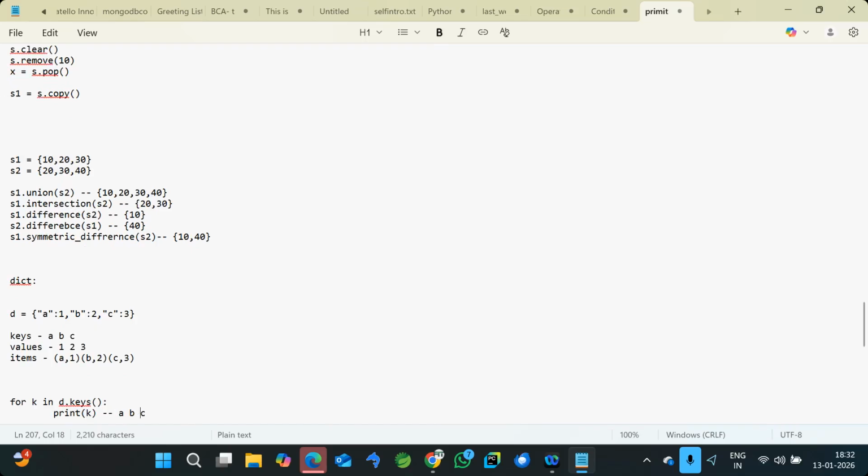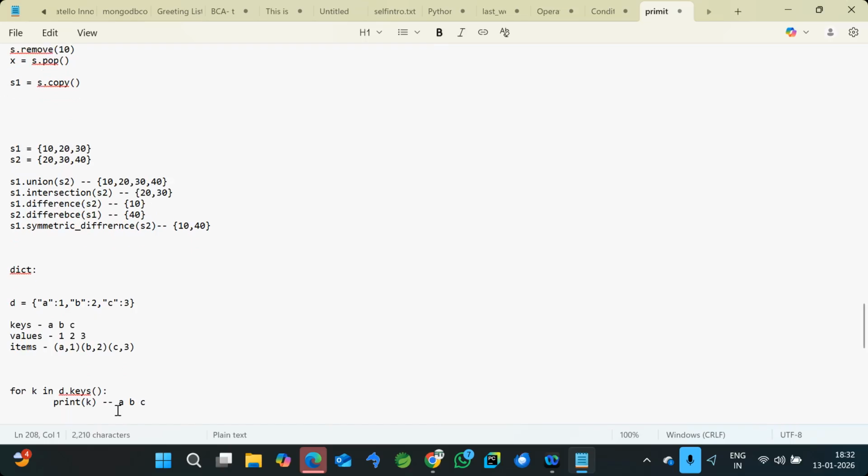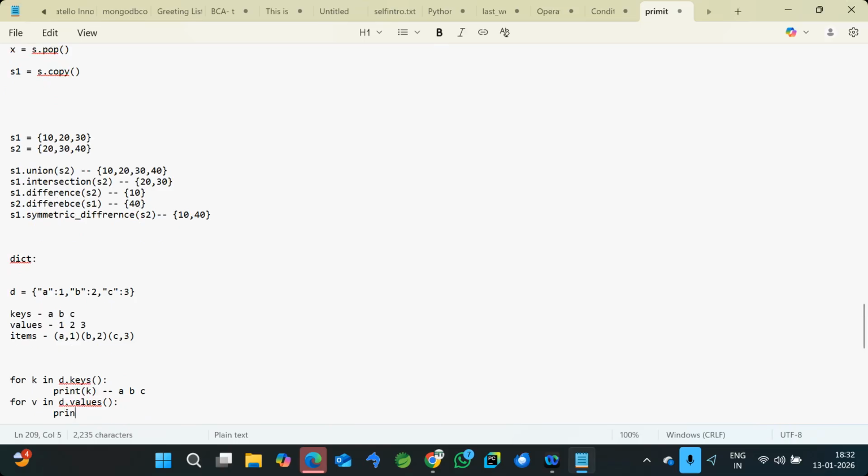Similarly, the next method is for V in D dot values. The values method returns only the values from the dictionary.